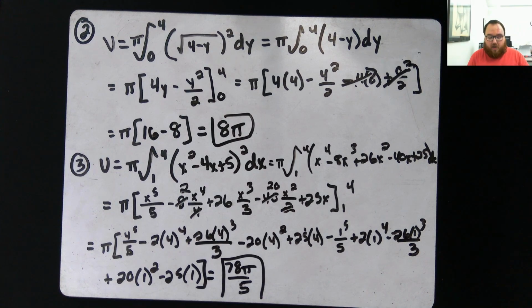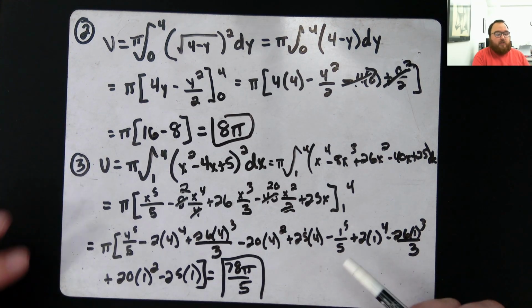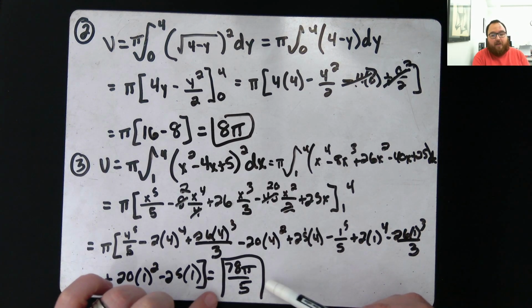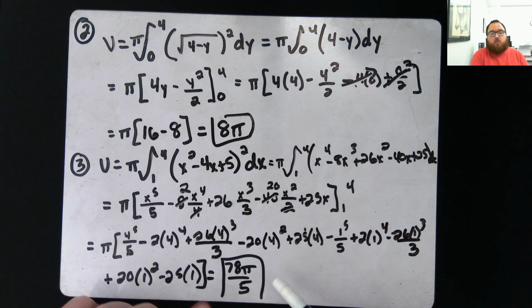One thing I will say about Cal 2 is get in the habit of working with numbers that aren't pretty, because we're going to see a lot of those, like this 26 over 3 stuff. So make sure you practice that a lot. Even though I didn't go through every step to show you how I got this because I ran out of room, you should pause this and work it out and make sure you can get this. That's a big deal because on a test, I'm not going to be here to help you. So make sure you know how to get that.